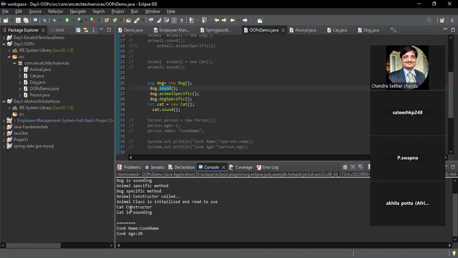Now, we'll go to the interface. If you take it one more level, where there is no chance of implementation, only the feature can be given, and all the methods are abstract, with no implementation of their own, then we can go with one more level of class that is extremely abstract, called an interface. Just the interface will be given.